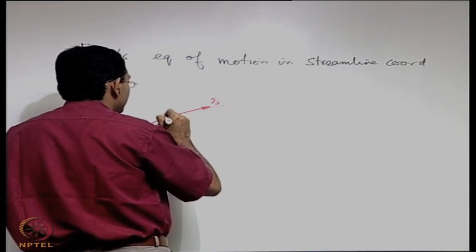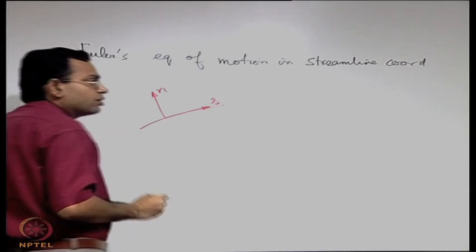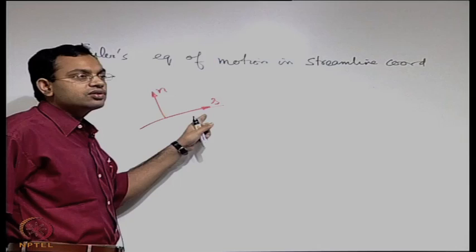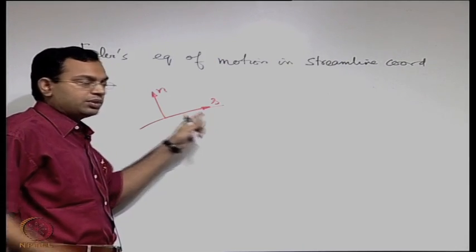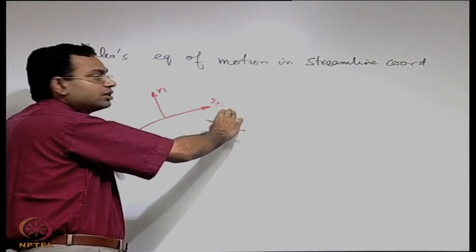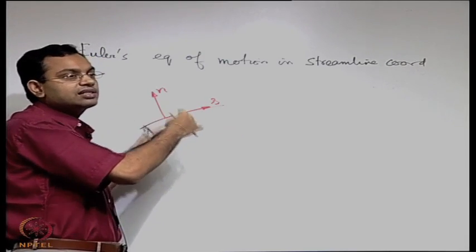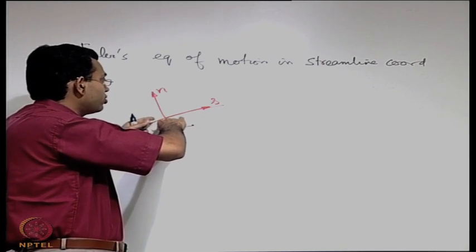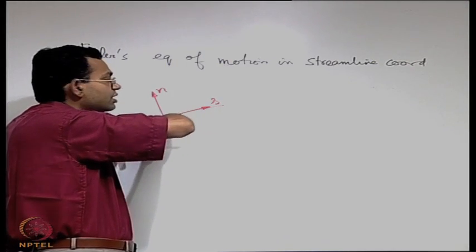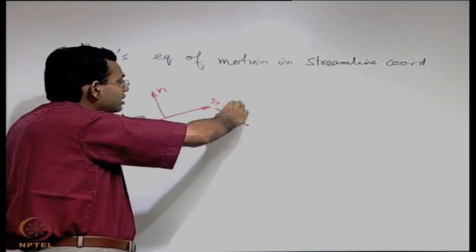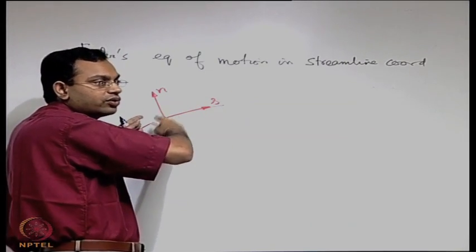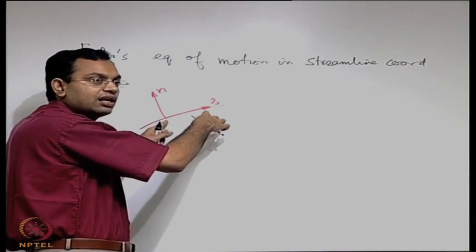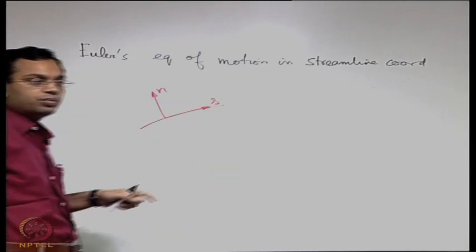system S, n, where S is given by the streamwise coordinate. Fundamentally it is not exactly the tangential coordinate, but it is oriented just along with the streamline, but effectively it is just like a tangential coordinate. The tangential coordinate is a coordinate along a direction which is given by a slope, and this is along a direction given by the curve. So, it is a coordinate system that is aligned with the streamline itself, but locally it is as good as a tangential coordinate and n is the normal coordinate.